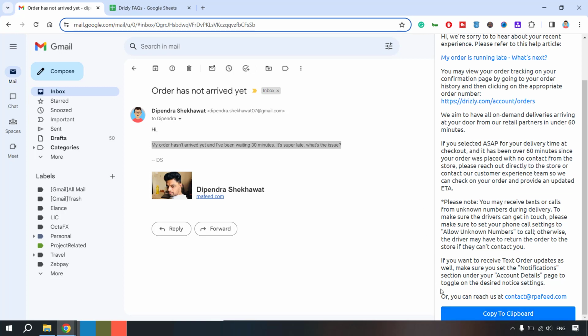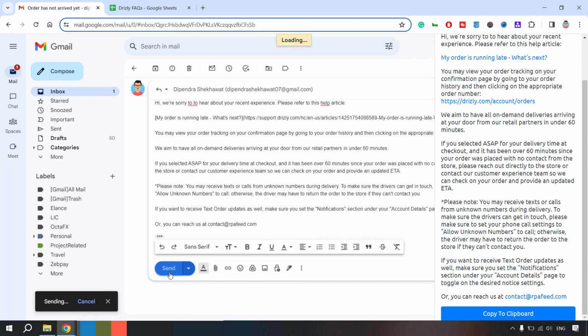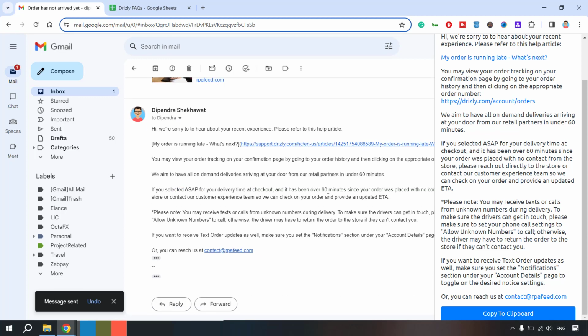So let me copy to clipboard and reply to the customer. I'll quickly send it across. And that's how fast it is to build a PixieBrix component or a mod.